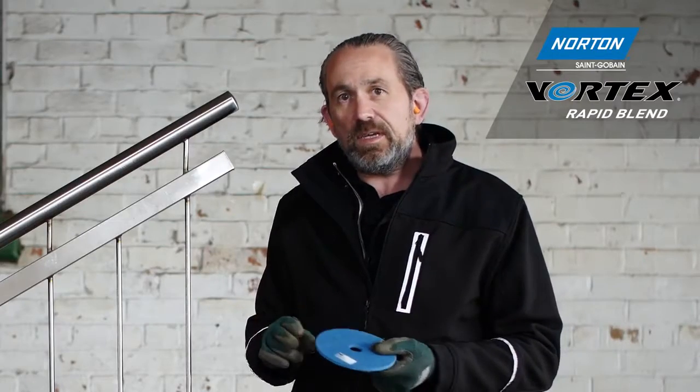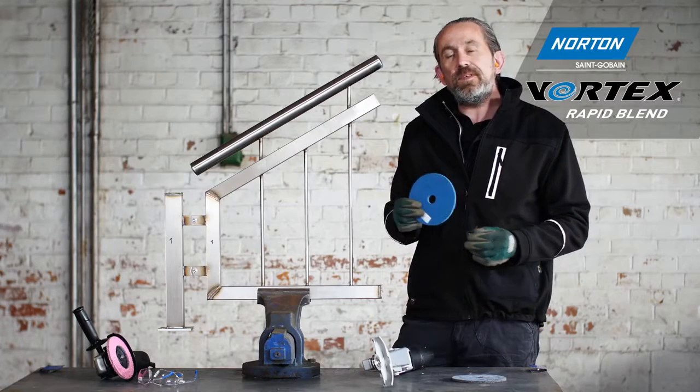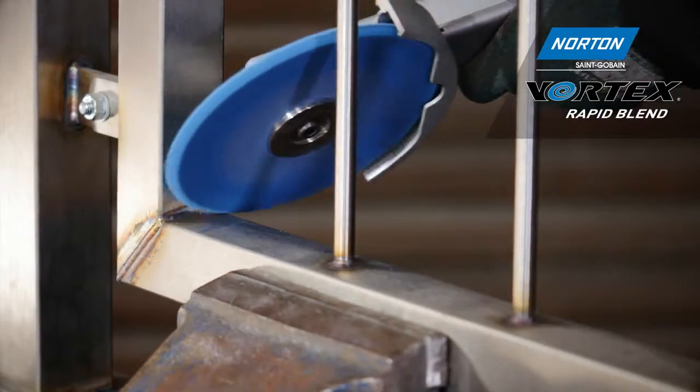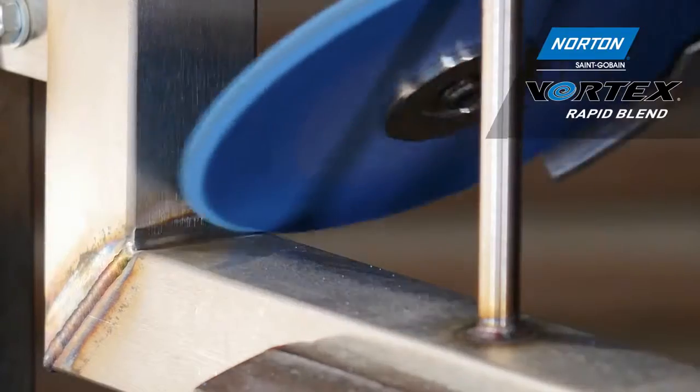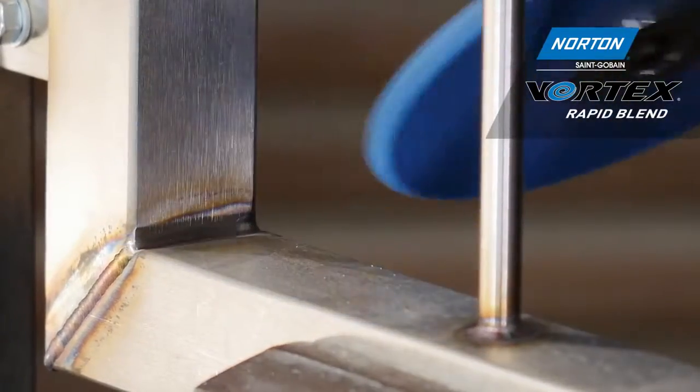Thanks to the unique Vortex grain technology we have in this material, we're able to remove the weld and finish the weld in one step. So let's see how that works. The Vortex wheel is soft, fast cutting, easy to use with no vibration. Just see how easily we can remove and finish this weld.